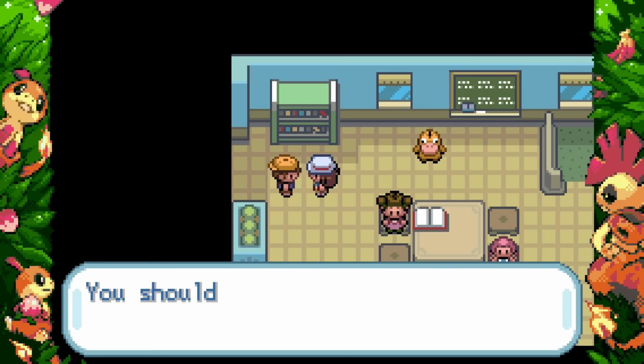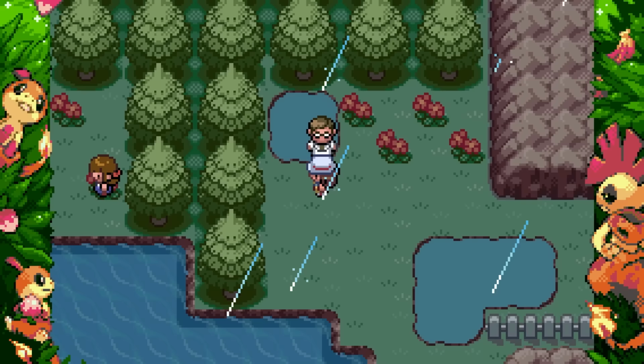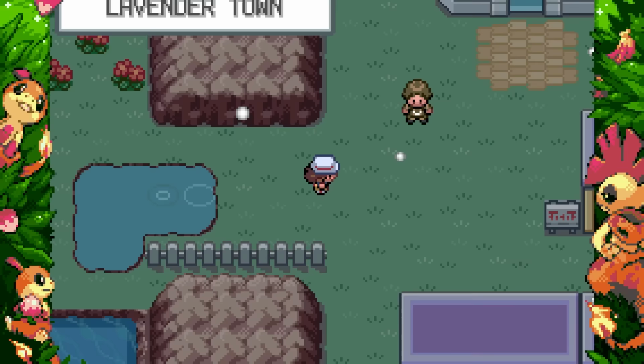Wow. I am short. You should wear me before going out for recess. I study grades as Mr. Fuji's Pokemon. What's going on here? It looks like the route is facing a strange weather anomaly. Wonder what's causing it. That's cool. It was snowing. Alright, Pokemon Tower, baby.